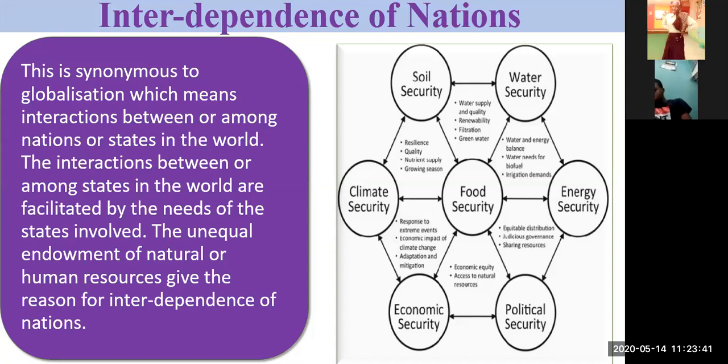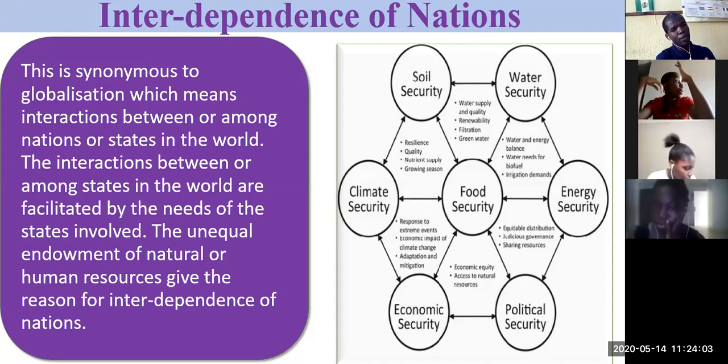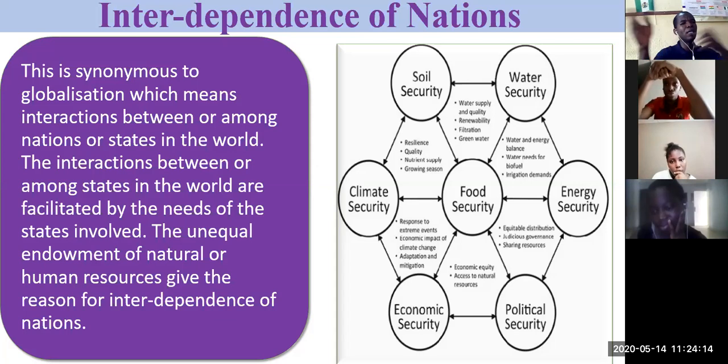Yes, sir. I said the concept of interdependence of nations means, so we started with the meaning given to us by Jessica. I asked her, what is dependency? She said dependency means reliance. That is when you rely on someone. Then I asked another question again. What do you mean by interdependence of nations? And we made it known to you through Olamide Dex. It means when nations or countries in the world depend on one another in order for them to survive. So it was on that I benchmarked my explanation.